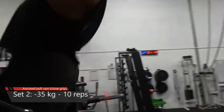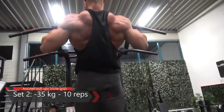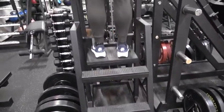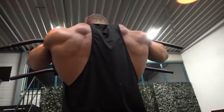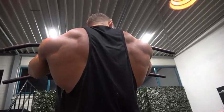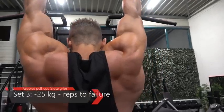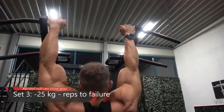Anyway, we are doing the back, and we're starting out with the assisted pull-ups. First we do the wide grip, and the wide grip really enhances the inside of the lats mostly. It's of course a pull down exercise, but you're pulling yourself up. It's comparable to a lat pull down, but in my opinion, when you're using your body weight in a pull-up motion, you can hit the muscles far better. You can pull yourself up higher than you could with a lat pull down, so you can get a deeper contraction in the muscles. So a wide grip really targets those lats and the inner lats.